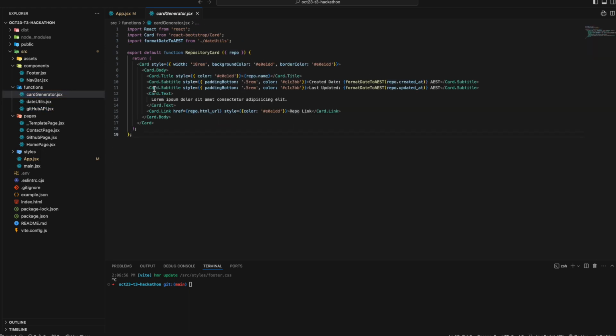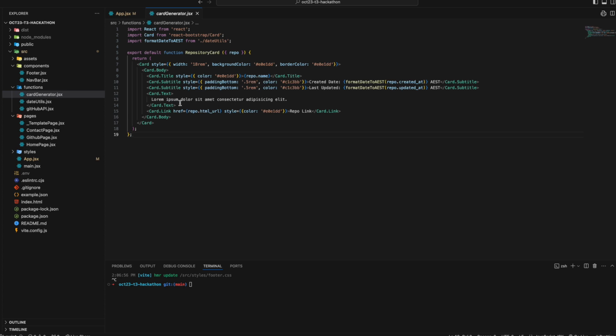We are then setting the card title to be repo.name. We're setting the card subtitle to be repo.createdAt, with that repo.createdAt being passed through the format date to Australian Eastern Standard Time that we saw before. The card subtitle being the same, repo.updatedDate, formatted through the AEST.